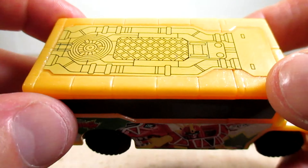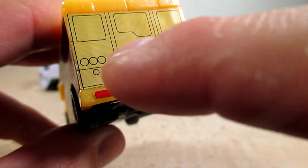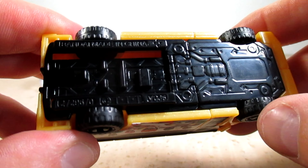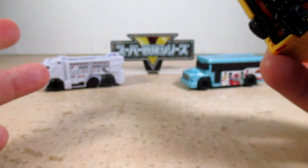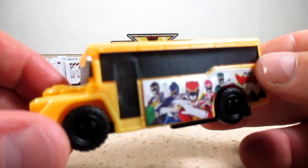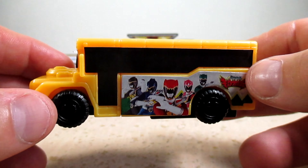We got a big sticker for the window on the other side as well. On the top, a big sticker as well, and on the back another big sticker with some little stickers for the back lights. On the bottom it's got the rails with 036 stamped there, and more details underneath. It's a bus, so it needs wheels — so it rolls. The nice thing with buses is they have nice flat surfaces, so applying the stickers is fairly simple. That is it on Boonboom LegendBus Kyoryuger version.